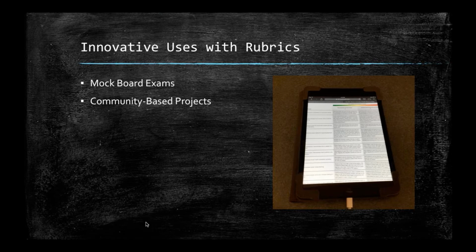So that's kind of cool that Examsoft had taken our suggestions and implemented them into the next phase of the rubrics feature. And then the grading of the community-based projects is currently happening. This is our first attempt at artifact grading, so it's very exciting for us. The students have been placed in groups, so it's basically a group grade.